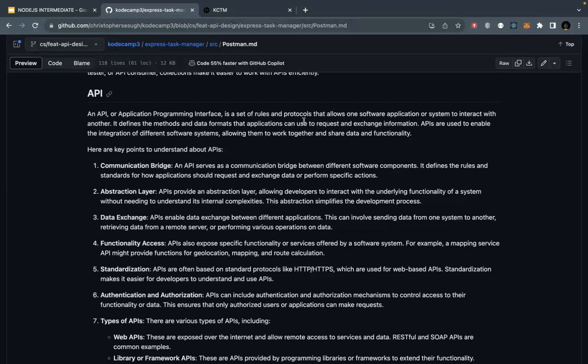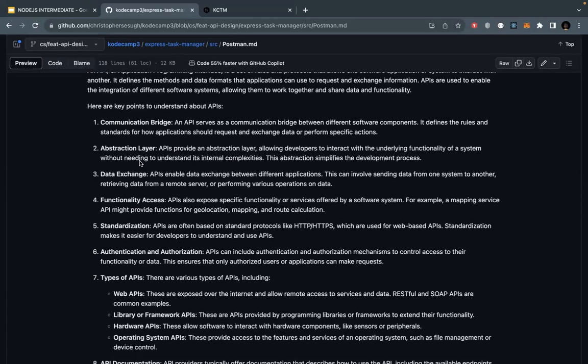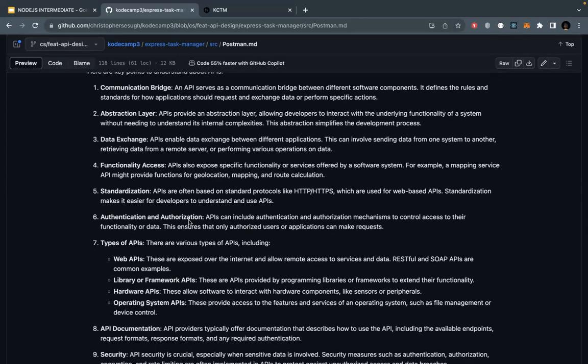It defines the methods and data formats that applications can use to request and exchange information. APIs are used to enable the integration of different software systems, allowing them to work together and share data and functionality. So here are the key points to understand about APIs: the communication bridge, abstraction layer, data exchange, functionality, access, and all of that. So you can go ahead and read this, make sure you understand what APIs are.